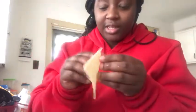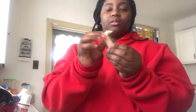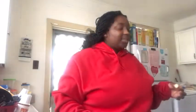Okay, so first, I'm cutting my cheese in half. You take the one-time wrap, nice and thin. Take the cheese out. Take the wrap. Then you roll it. You take some water, and you just close it up in the one-time like this. The water is to seal it. And you drop it in the grease.